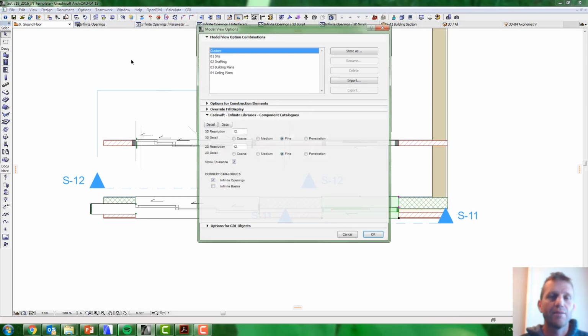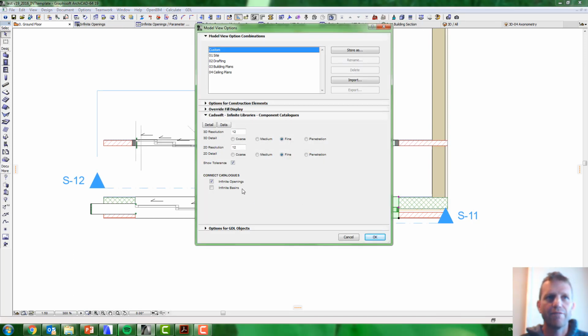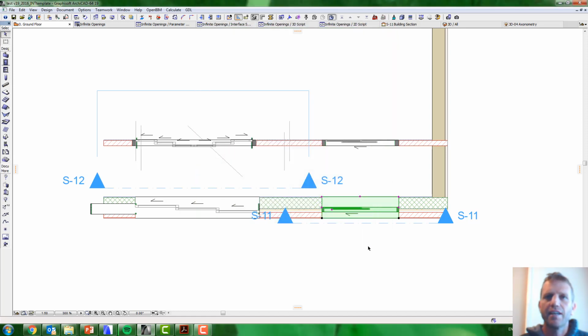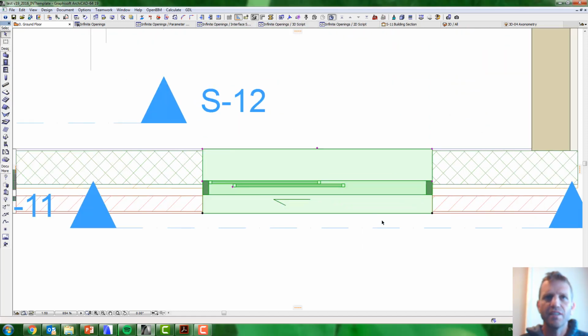Up in my model view options, I actually have the data connected at this point, because I've set the internal to rely on this as well, because there's another disconnected method that I've established. So all data is connected to the internal macro, which is storing the latest data. Click OK. This is just a simple sliding window.